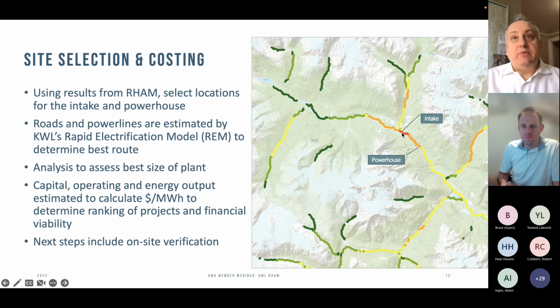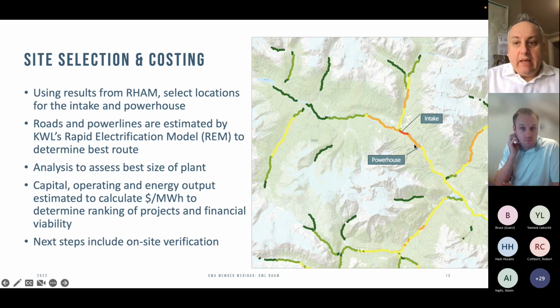For this particular example, this plant is large enough that I think it was connected at 230,000 volts to a substation south of Pemberton, which would be down to the south and the east of what's shown on the map here. So the tool does the automatic routing of those roads and power lines.